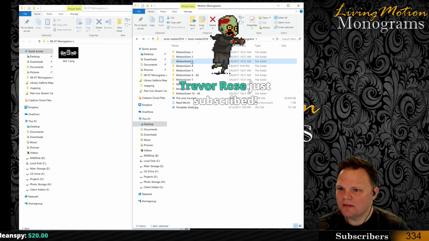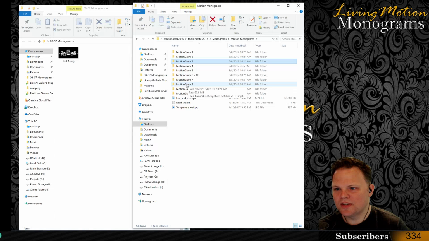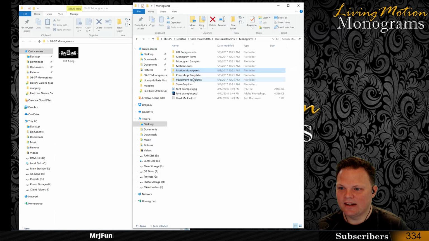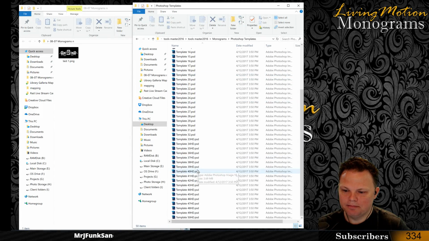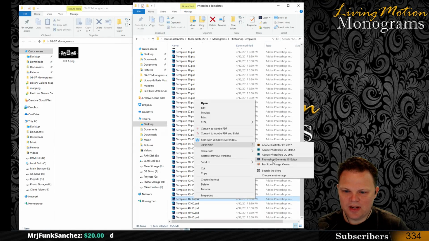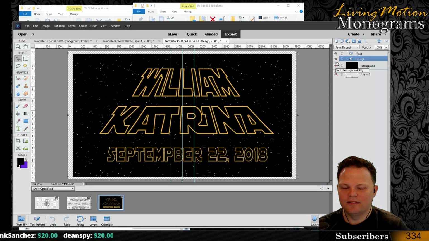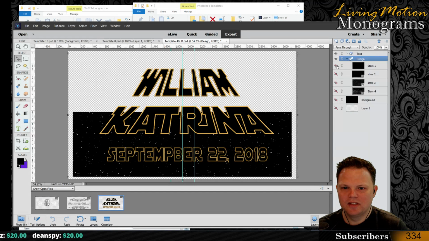Any of these are going to be set up that way. So all of the Motion Monograms are going to be set up with basically translucent backgrounds. The background's turned off on them. But again, if you open up any of the Photoshop templates, you can use any of these designs with any motion design you want. You just got to make sure that when it opens, we've got our background, and we want to turn that background layer off. And this particular one has a few, so we've got some options on backgrounds there.